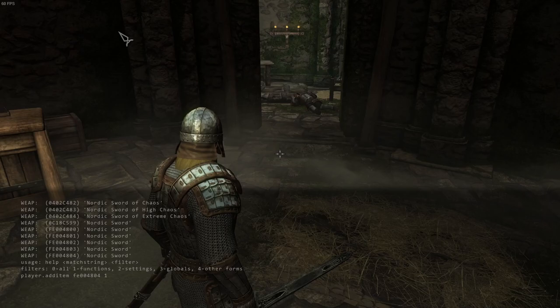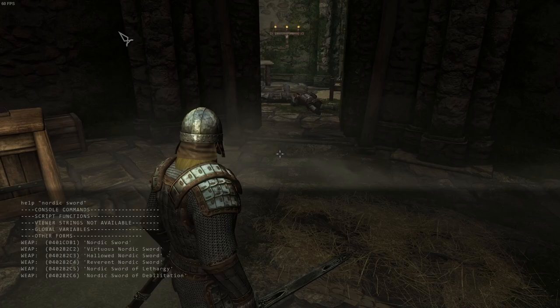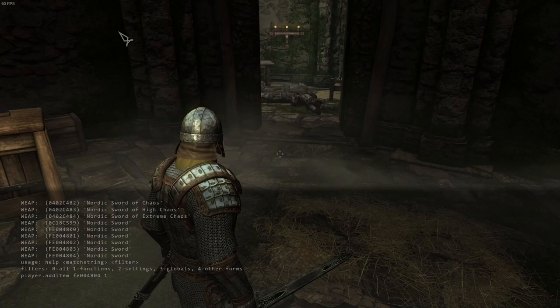So anyways, when you do help Nordic Sword, you'll see, and this is how it often works, the original version will always be at the top or near the top of the weapon section, and then towards here you have all these versions with a full code, and they're all called the same thing, and you can just tell from the fact that I downloaded. Now, I'm not sure what this other one might be here.